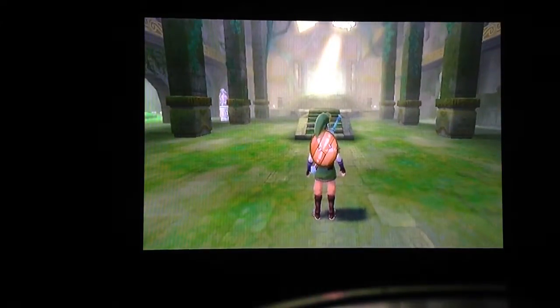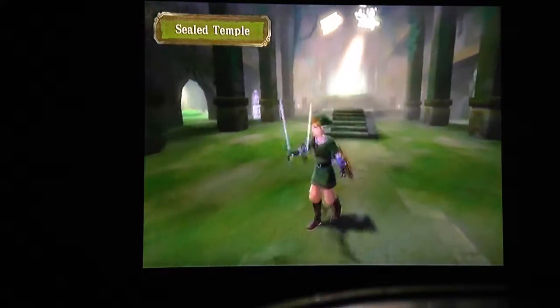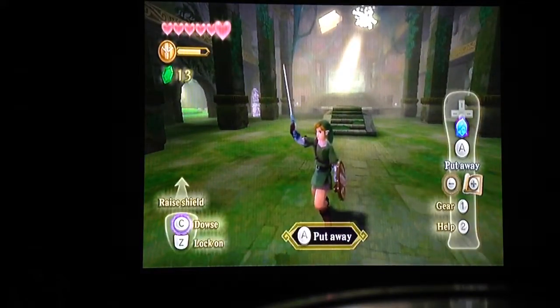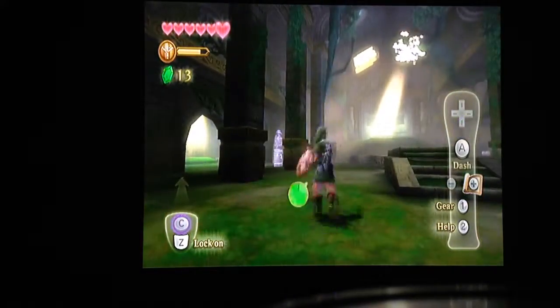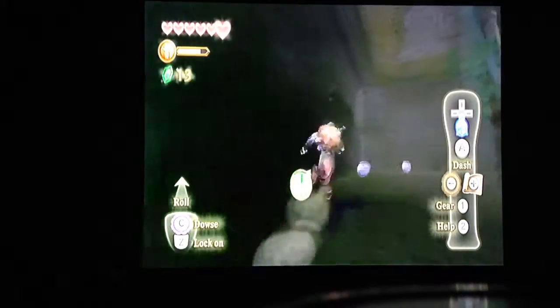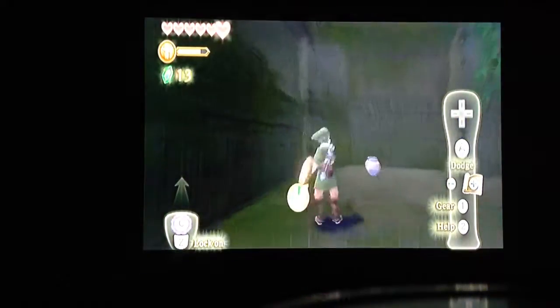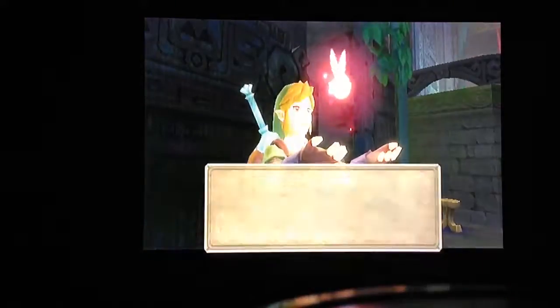Here we are in the sealed temple. This place is really cool. So, over here, we got the pots. I love destroying pots. Okay, we got a fairy.